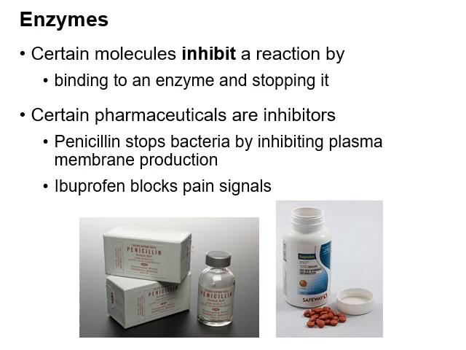So ibuprofen blocks pain signals, and how it does it is by inhibiting enzymes that allow parts of your nervous system to work, that allows your nervous system to transmit pain signals from receptors, say on your hand, to your brain, where we are able to cognate those signals and make decisions based upon them. So ibuprofen kind of slows down those pain signals being sent by inhibiting enzymes.